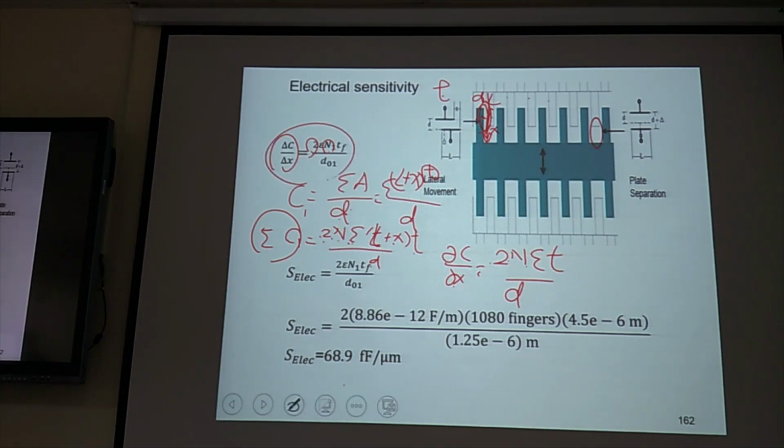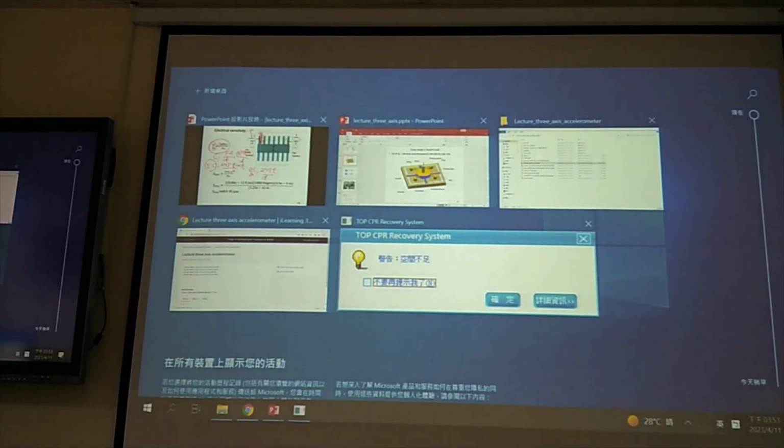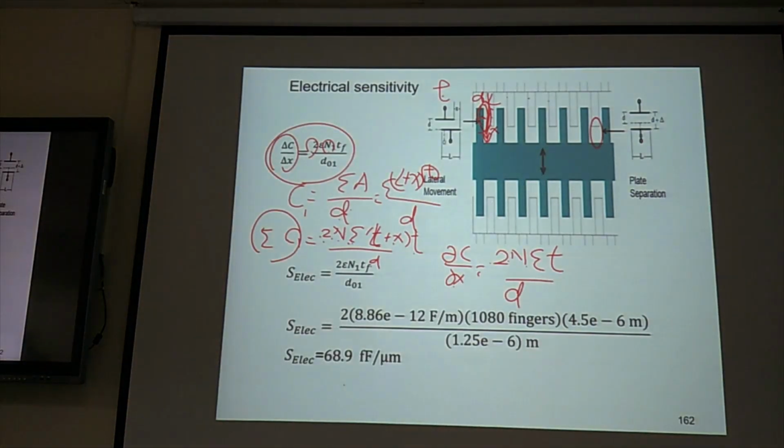So this is the electrical sensitivity. So this one, epsilon is 8.86 times 10 to the minus 12 farad per meter. N1 is 1080 fingers. Thickness is 4.5 micrometers. Gap is 1.25 micrometers. So you can get the electrical sensitivity.